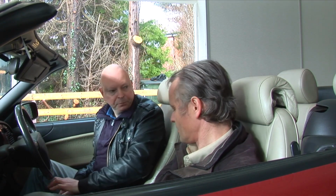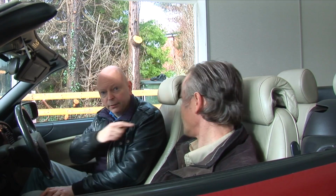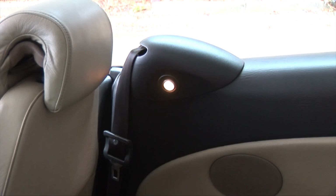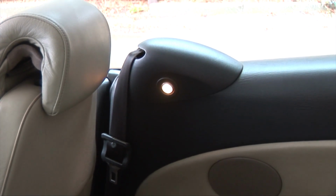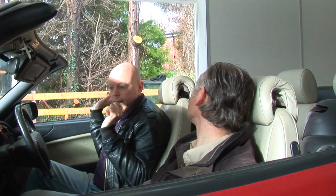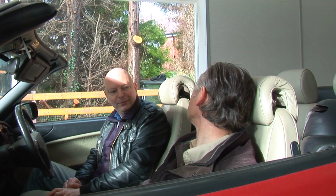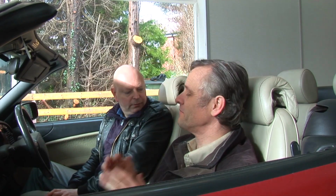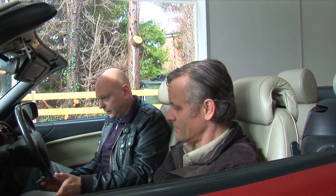So, what we did notice as well in the back, we've got lights in the back. And I found the switch. And you've found the switch for the lights. Oh great, yeah. So we've even got lights in the back, 2 little light clusters outside for the rear passengers, so when the roof's down and such. And the directional as well, you can have them facing further up or further down. Yeah, it's just those little touches, and we're talking about it's in a car that's 20 years old.